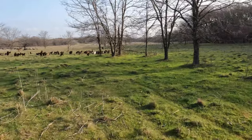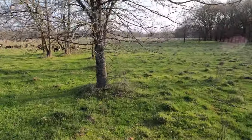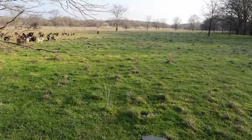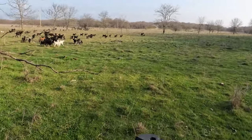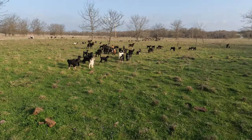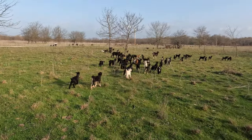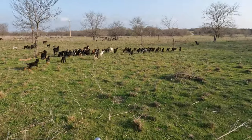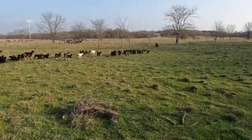Okay, we got a bunch of slackers at the back. I'm having to be just a little more aggressive. I'm still going slow. But I had to get my rig because I just couldn't get in position fast enough to move in the right direction. In the process of being slow, their mamas have kind of got way ahead of them, and so I'm just trying to hit them that way.